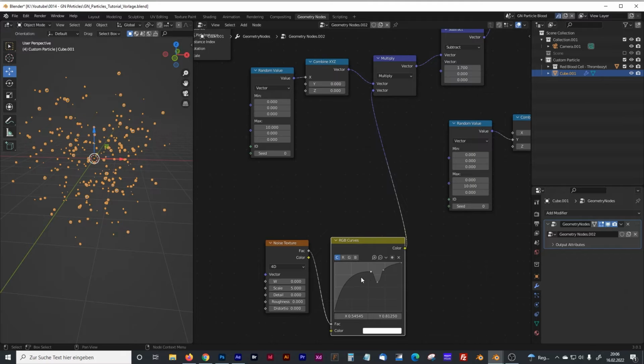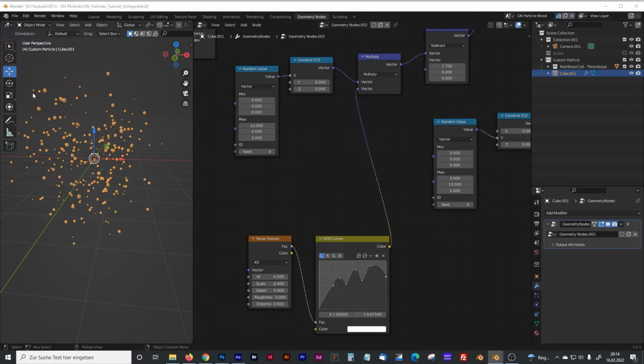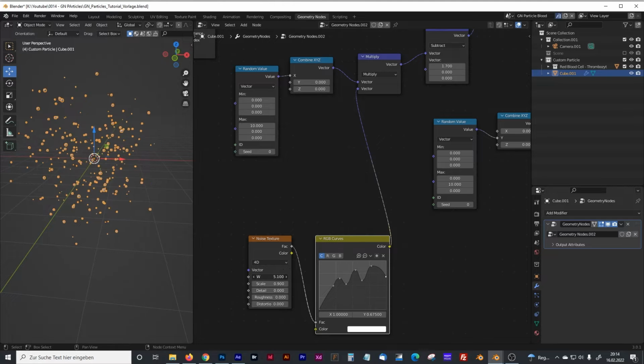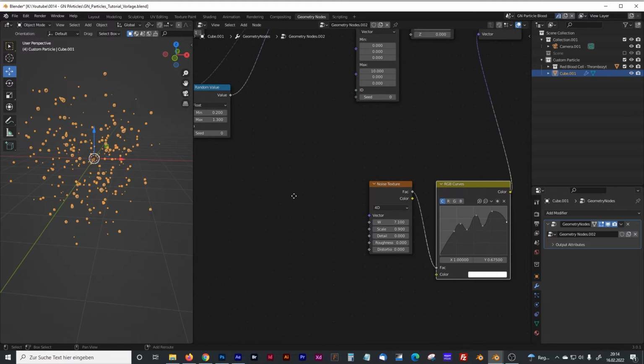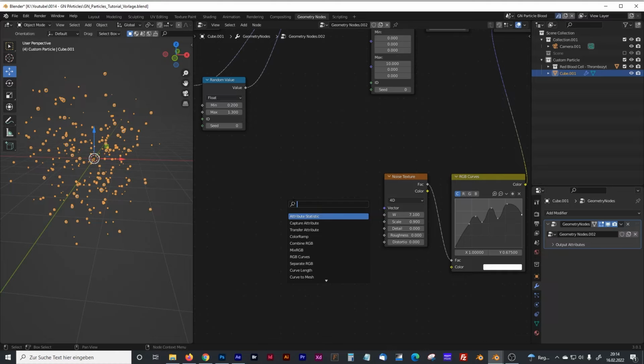We can make some distortion. And as you can see, our particles start to move randomly, only at one axis at the moment, but we will change that later. So now we have to make some looped noise. We can achieve that with a vector rotate node.